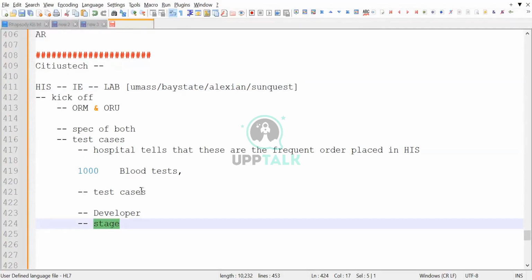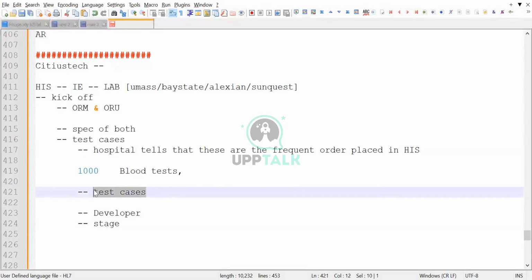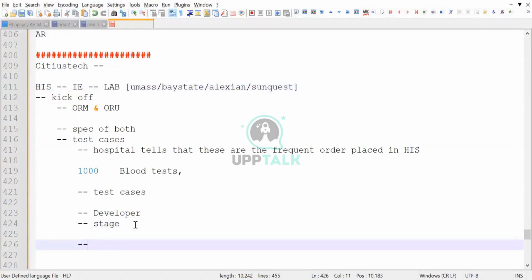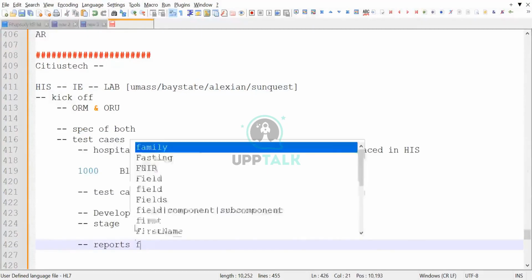The hospital will send the frequent orders which they think are more relevant to their organization. Those test cases will be sent to the stage environment, and we will send them to the laboratory stage environment. It will be a dummy environment. Then reports from the lab will come for those orders.